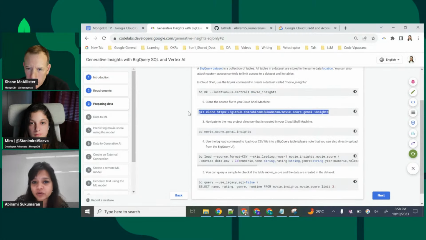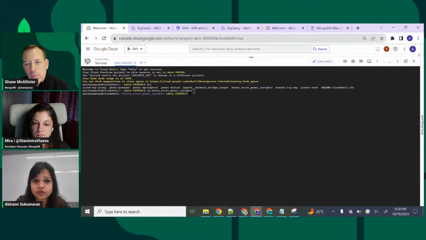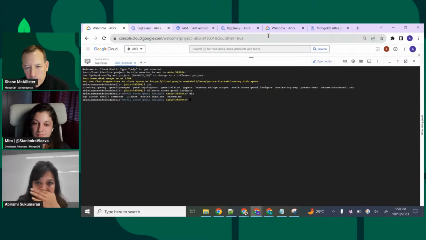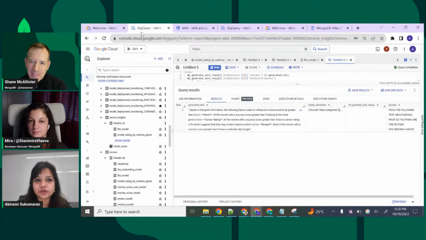And then clone this repository. Once you clone it, all the contents of this particular project will be loaded to your project folder in the Cloud Shell machine. If you see right here, these are the folders that are created. And if you want to see how it looks in your editor, there is a way to look at that as well. Okay, I think I accidentally closed it. So click open editor, and this will take a few seconds as well. Okay, there it is.